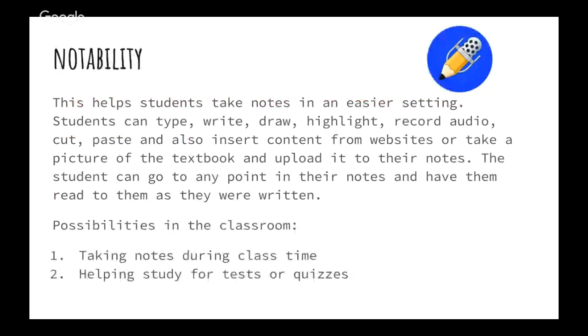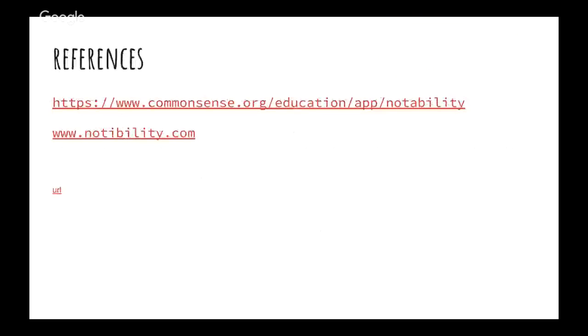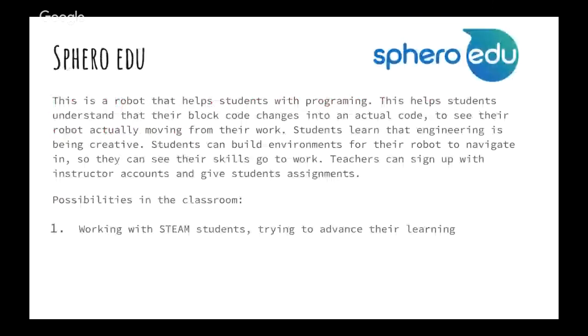Notability is a tool that helps students take notes in easier settings. Students can type, write, draw, highlight, record audio, cut, paste, and also insert content from websites or take a picture of the textbook and upload it to their notes. The student can go to any point in their notes and have them read to them as they were written. In the classroom, they can use this by taking notes during class time and using them to study for tests or quizzes. This can be found at notability.com.